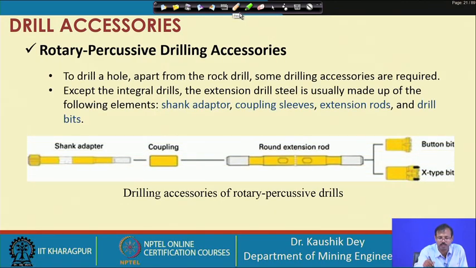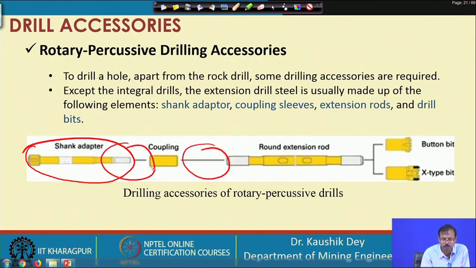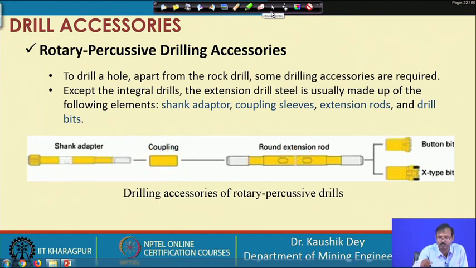So, if you look into the rotary drilling, you will find the shank adapter in the beginning, then the first drill rod will come, then the second drill rod will be jointed with the first drill rod using a coupling, then extension rods are there, finally, the bits are there, either a button bit or a cross bit. Generally button bits are mostly used, the main reason is that the price of the button bits is lower than the cross bit. However, no one can say so definitively, because the cross bit life is in general more than the button bit life.